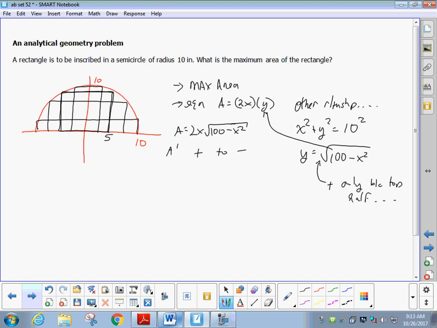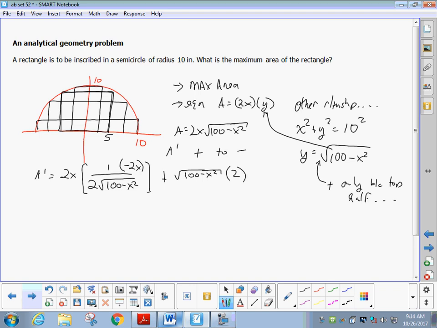Positive 2, negative. The derivative is easy, the algebra is hard. So, a prime: the first stays the same. What's the derivative of the second via chain rule? 1/2 that thing to the negative 1/2, right? But then chain rule times negative 2x, the derivative of the inside. Do you agree? Chain rule plus second stays the same, plus the derivative of the first, which is 2.